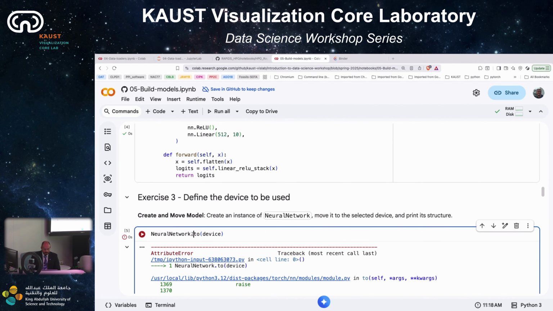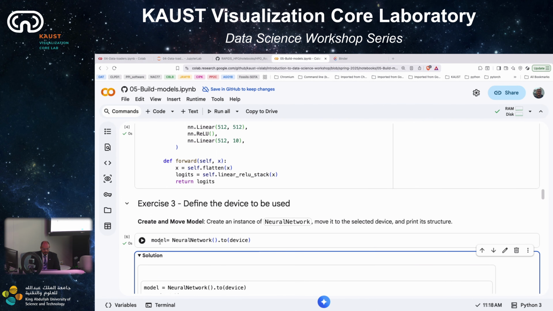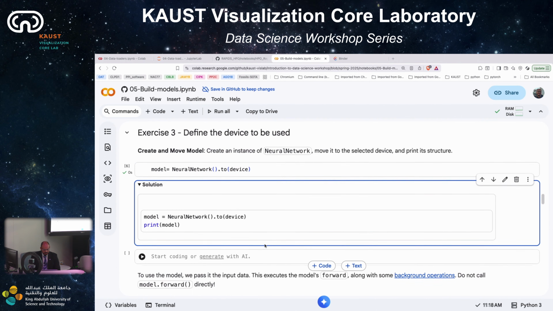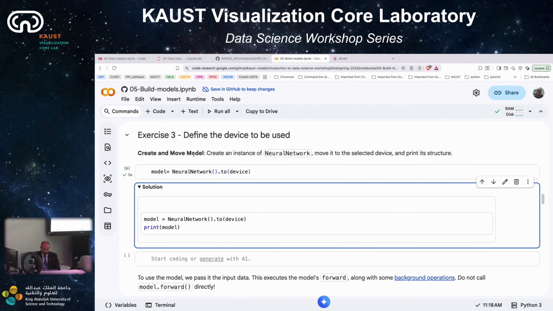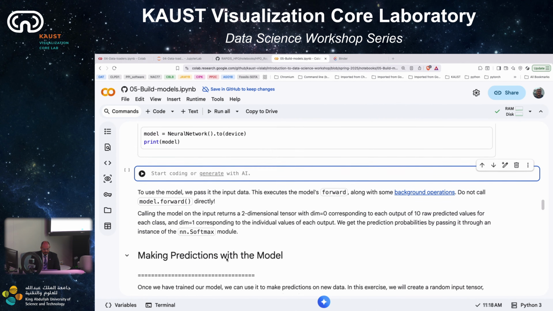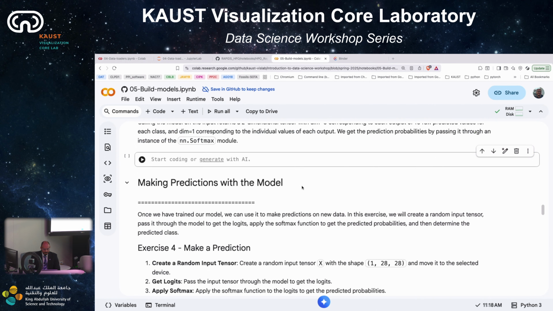Okay. This one was missing. There you go. So now the model basically is living in the memory of the device. Fine. Create and move the model. Okay. That was it. So I have this here. This should be down there.